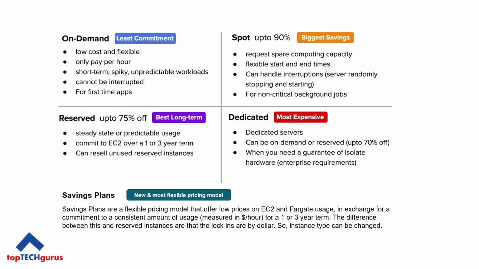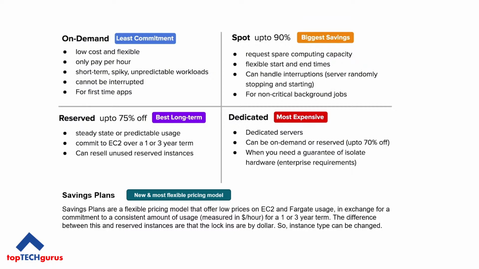Typically, a lot of questions are asked about how you save with EC2 instances. I think it also gets confused with Savings Plans, which is the newest and most flexible pricing model. They keep asking which is the right type of instance you will pay for. Will you use reserved instances for these, will you use spot instances, will you use dedicated instances, or Savings Plans?